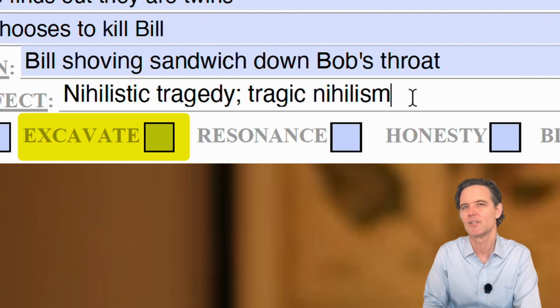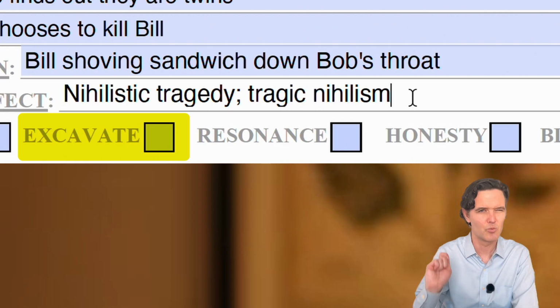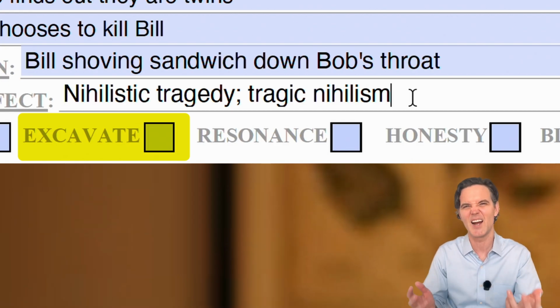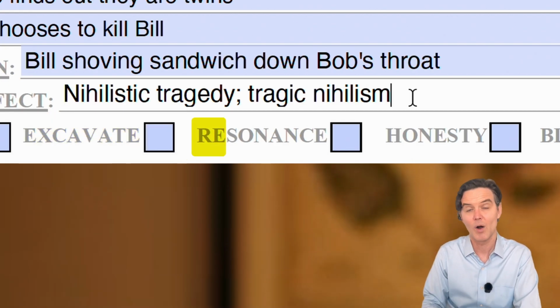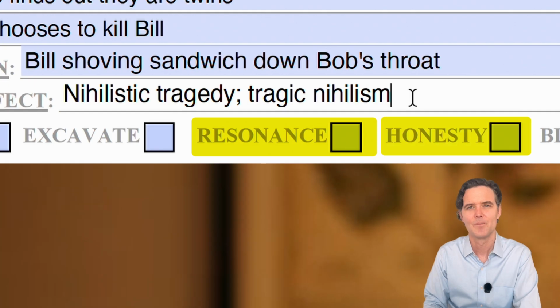And I think if you're doing the scene sheet right, you should be making discoveries as you write that didn't even appear on your scene sheet. Again, they're just for priming you, they're just for helping you. But when you really let it rip, you want to be finding new things. Resonance and honesty are his two other categories.